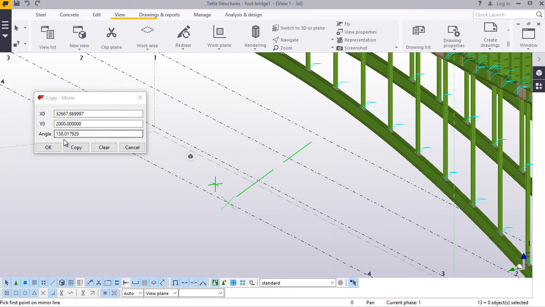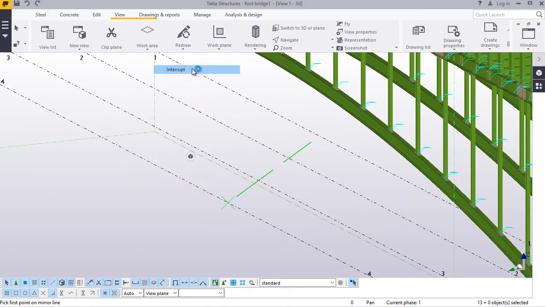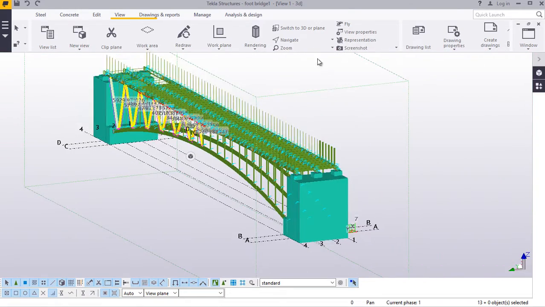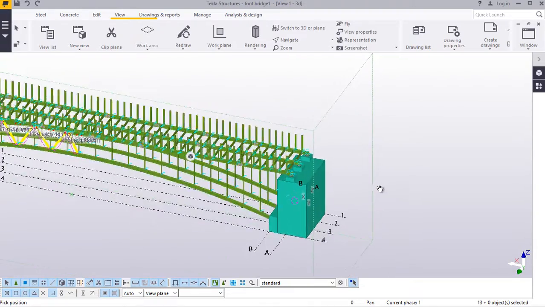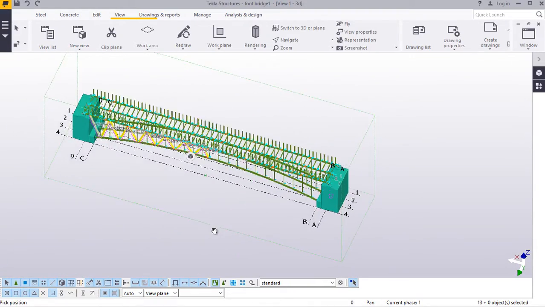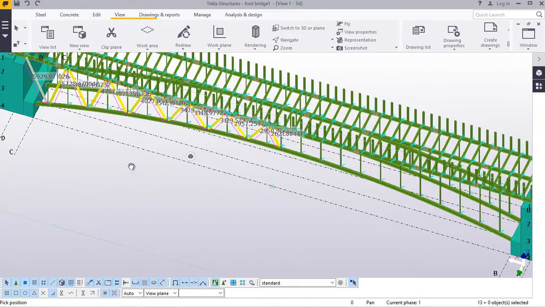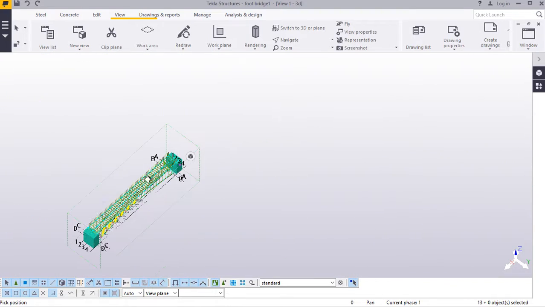Something is actually wrong because the angle is totally not right. Click that and turn this. Click this and turn round.